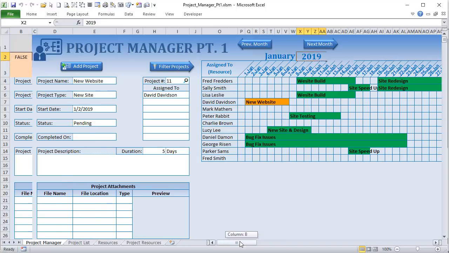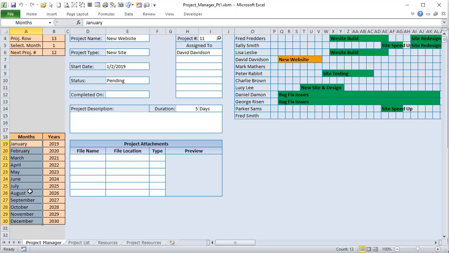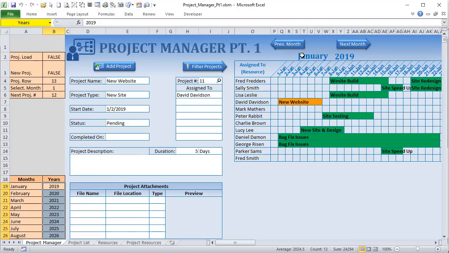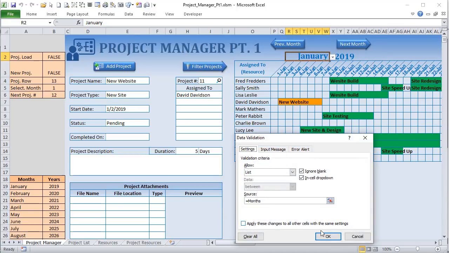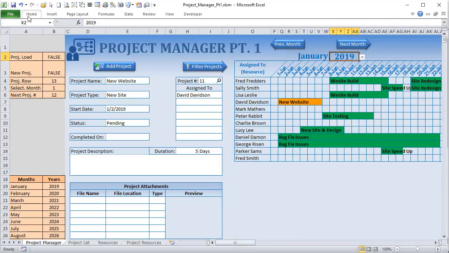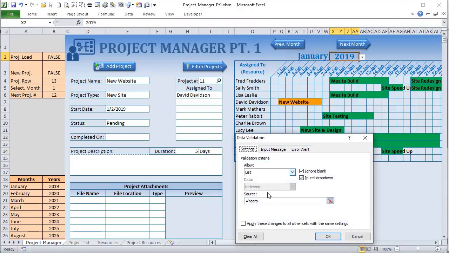All right, let's get into the nuts and bolts and see just how we did that. We've got some more information to show you. I've got a few lists. One is which months, and I've had the months of January to December, and we've titled that, of course, month. So I've given that a named range as month. And of course, also years. Here we've got years from 2019 through 2030, and I've called that years. Then here in R2, I've given it a data validation, and the data validation here, of course, is months. And here in the year, I've given that a data validation as years.